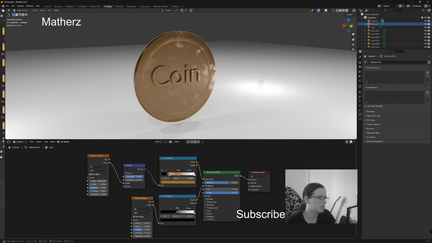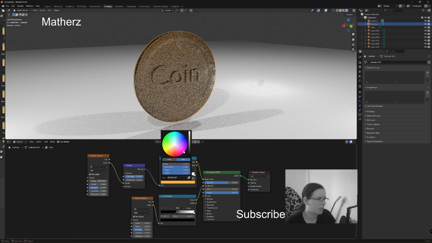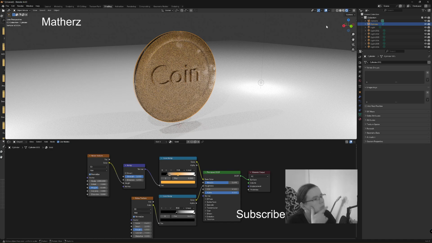I don't think that's yellow enough. I think it's just too much. Let's take this up and then make it a bit more orange. I think that would be okay. Yeah, so that's a basic gaming coin.